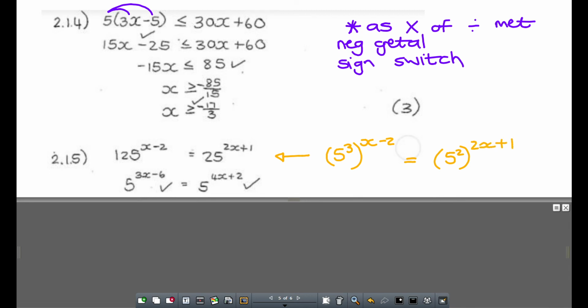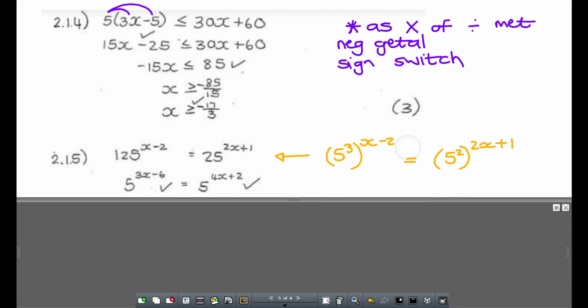Why do I use 5? It wouldn't have been wrong if you maybe used 25. Nee? Jy gaan nog steeds by dieselfde antwoord uitkom. Maar gewoonlik, wanneer ons werk met eksponente, usually when we work with exponents, we want to make base the simplest possible. Nee? So we usually work with prime numbers, meaning 2, 3, 5, 7, 11. Okay?